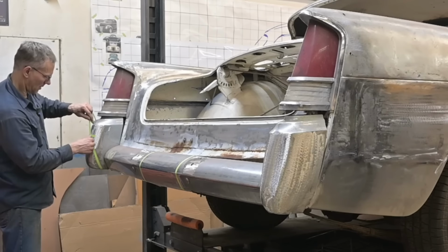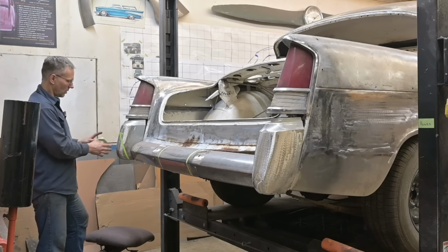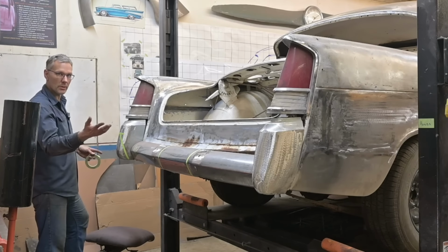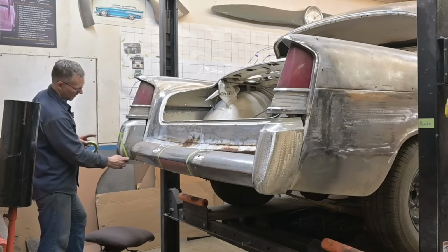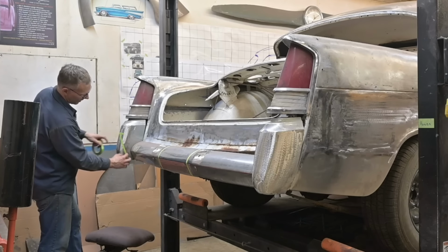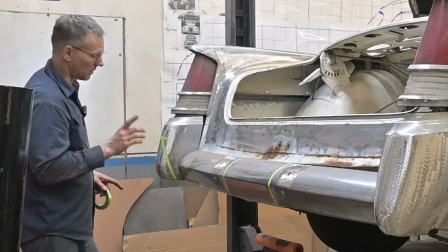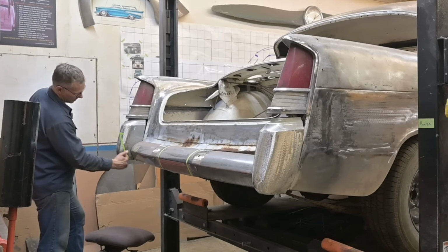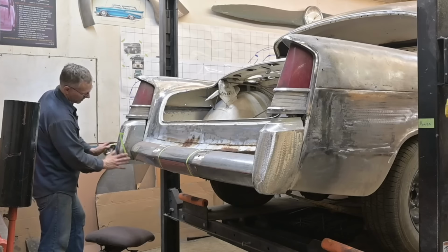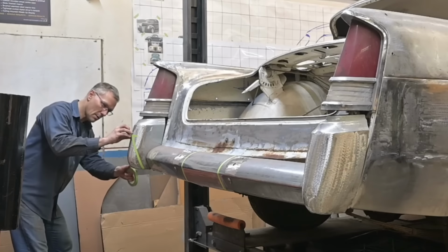Like that. Now, as I'm outlining this, I'm thinking about how to approach this. Do we cut it right off? I mentioned we would, but I'm looking at it now. Might not need to. If we take and cut a wedge out of here, we can leave this surface undisturbed. And that'll save a lot of finishing work with that peak. We'll tuck that in, roll it in, whatever we have to do, but we'll leave this surface alone.